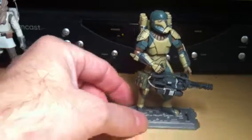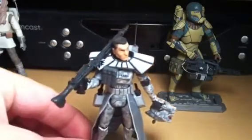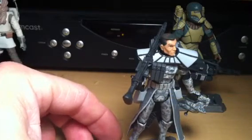Well, that guy's finally put in the bag. I've got a little time here, so I'll go ahead and show you the next figure that I did. This was a Clone Wars figure. He was based on the Clone Commander Thyre figure.